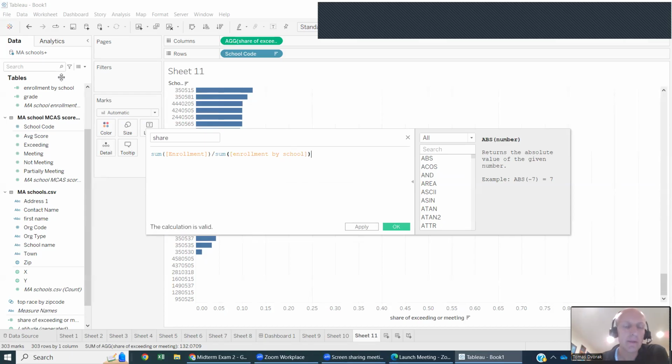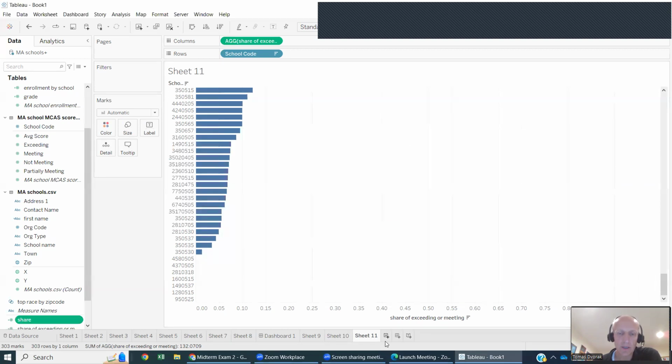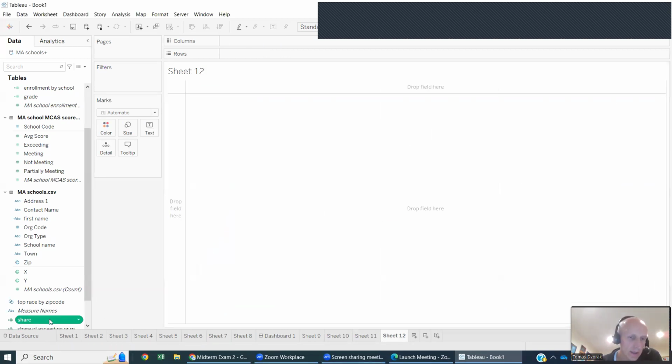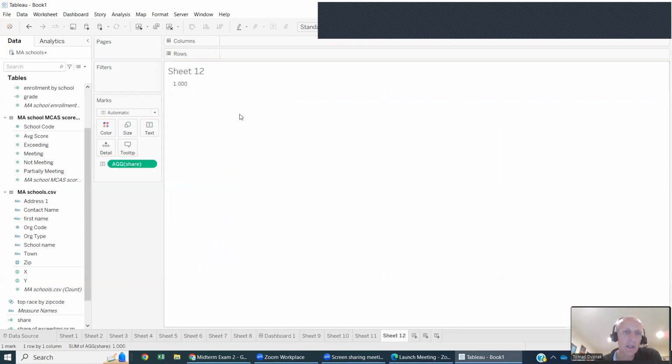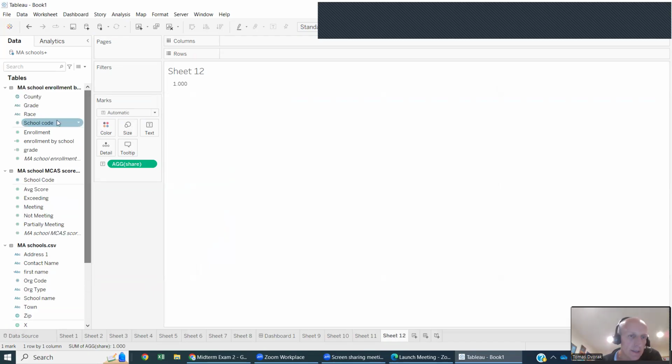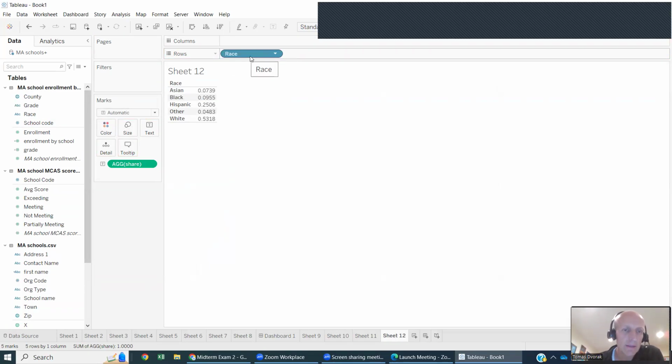So then if I slice things by race, it's going to give me the share of each race in each school or in aggregate. Let's just see how that's going to work. I'll just test it out. Here's my share. It's one, but if I slice this by race, I clearly see 53% is white and so on.